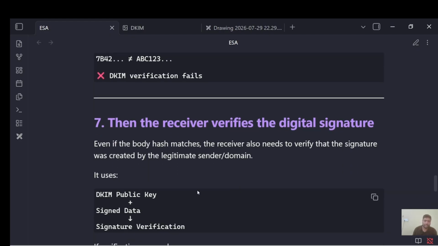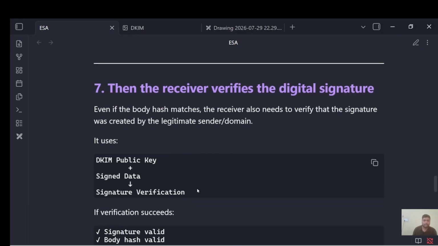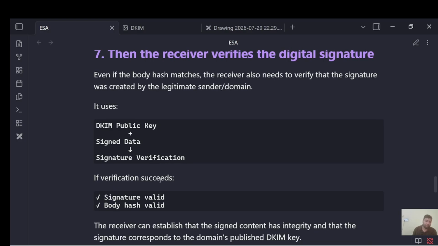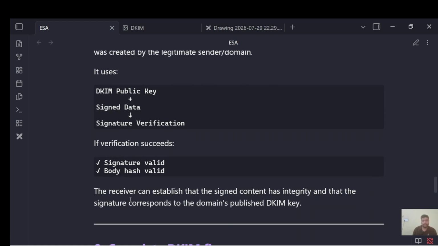So it uses the DKIM public key, takes the signed data, prepares the signature verification, and now it will verify. First the signature validation will be there, after that the body hash validation. So the receiver can establish that the signed content has integrity and that the signature corresponds to the domain's published DKIM key. So that's how it works.